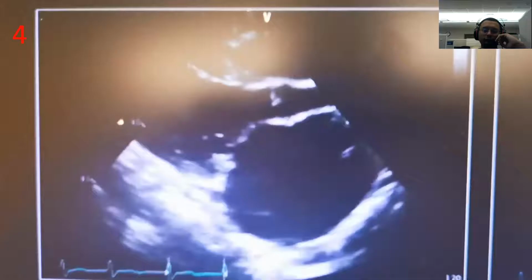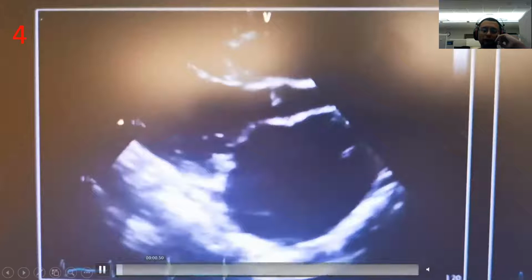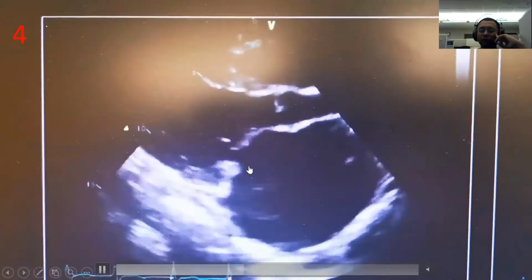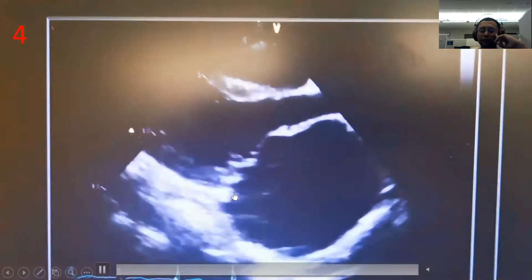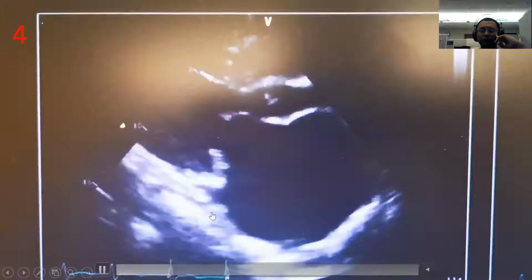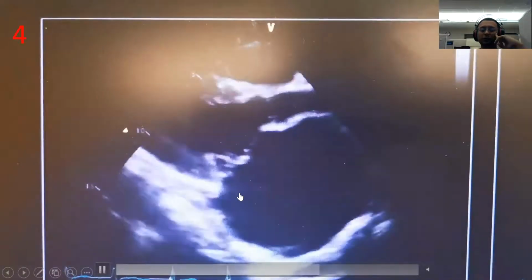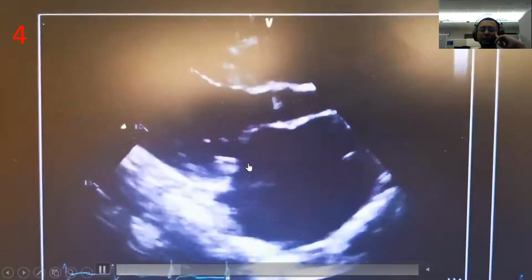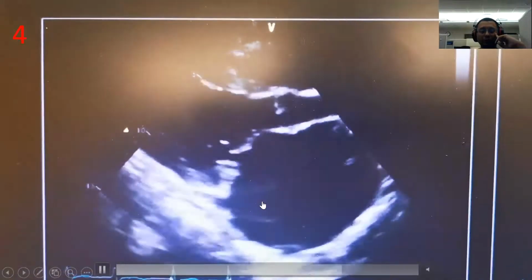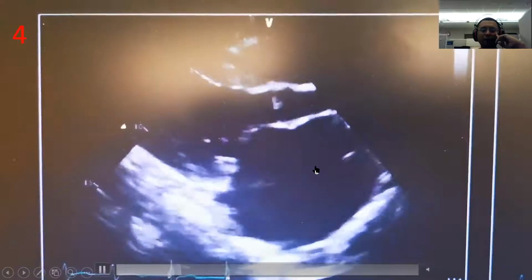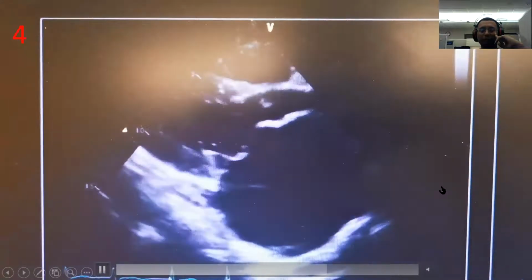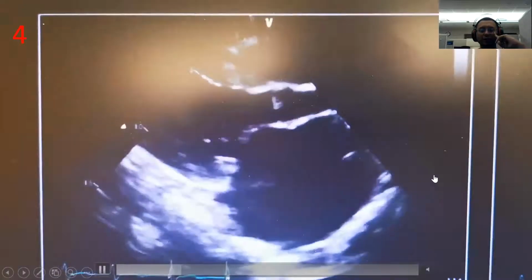I think there is prolapse of AMVL. Yes, I think prolapse of the anterior mitral valve leaflet is very fair. It's possible. If the anterior mitral valve leaflet is not prolapsed, but you see this kind of MR, what other differential diagnosis is there apart from prolapse of the anterior mitral valve leaflet?